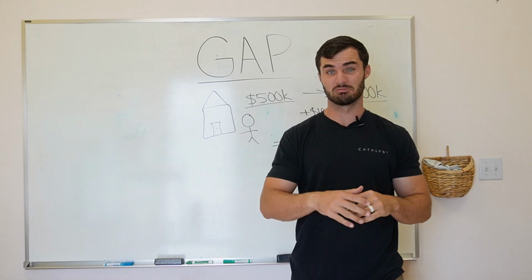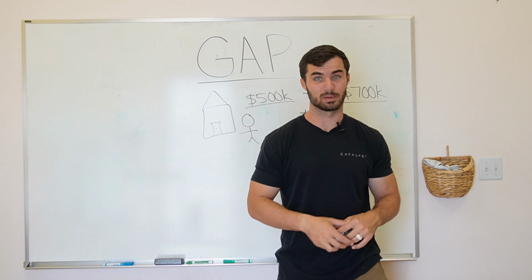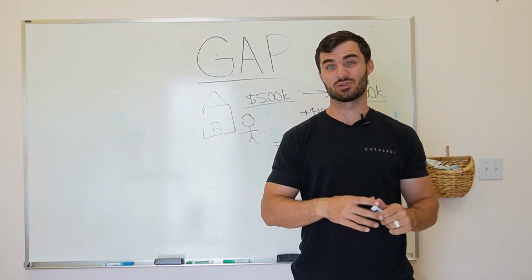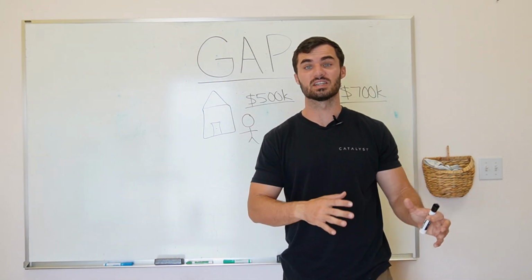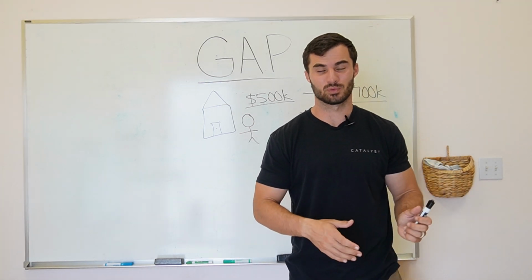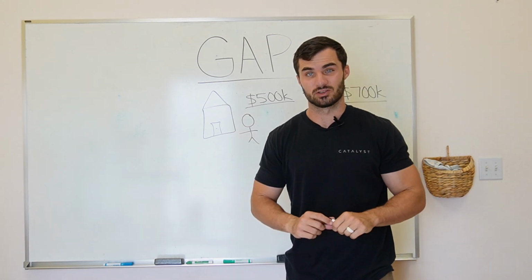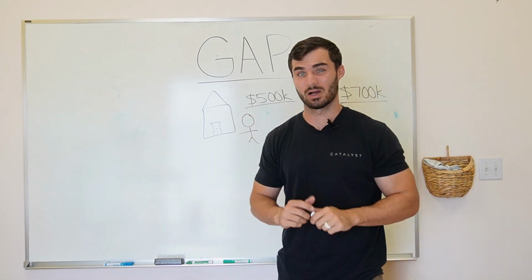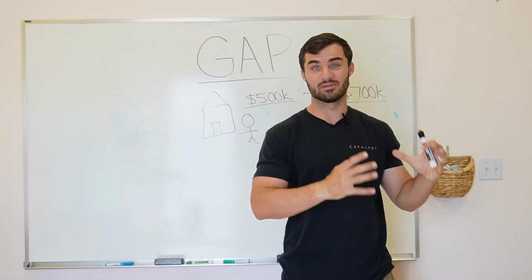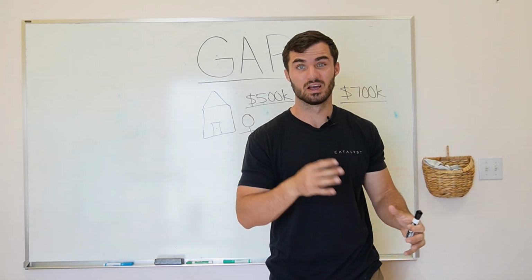Now, there's a lot of different types of loans that people will bring in to fix and flip a property. Now, to be clear, I've never fixed and flipped a property, but I do know a lot of people who have, and I've worked with a lot of people who have, so I can at least explain to you how this works. Now, I'm going to use the example where you as a gap lender would actually come into play, and not the examples where you wouldn't be needed, because obviously that's not relevant. So, a hard money lender or an HML is somebody that can potentially come in and fund part of, sometimes all of, but for this example, part of a fix and flip.